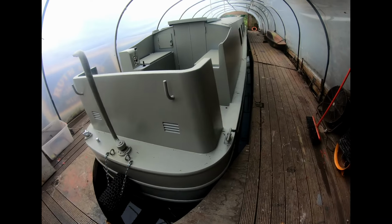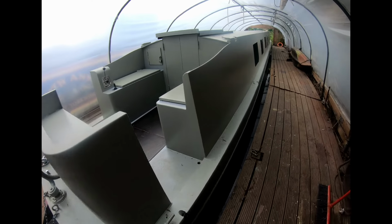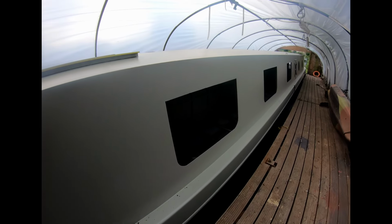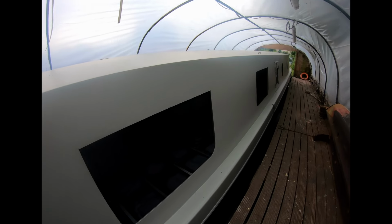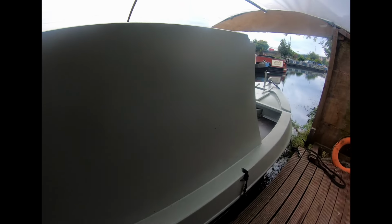Well, here we are. This is where we're gonna do it. Show you what it's like now. It's just a fraction too big for this polytunnel. And we're gonna do it in the polytunnel.